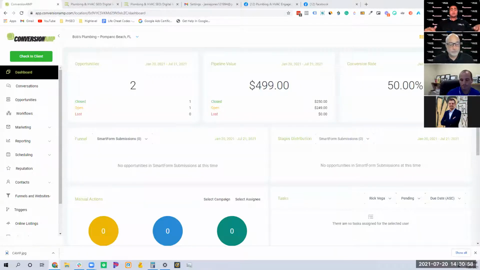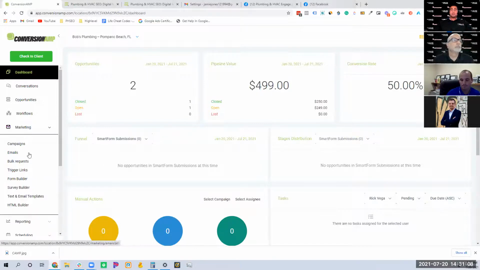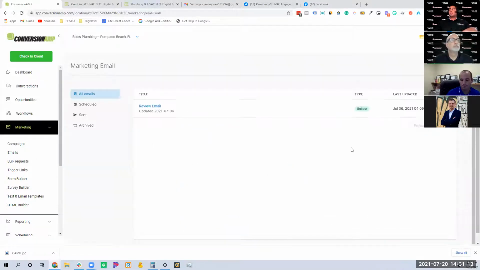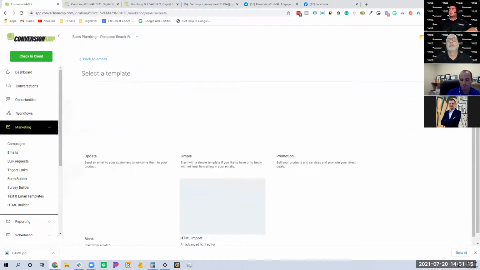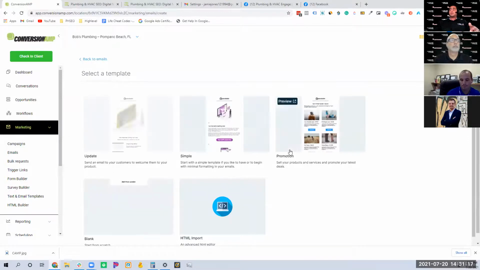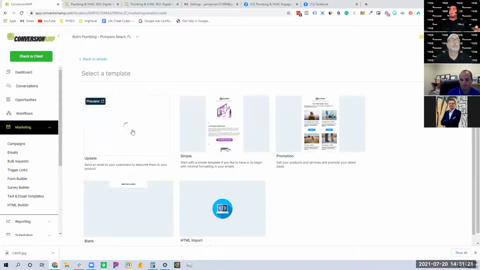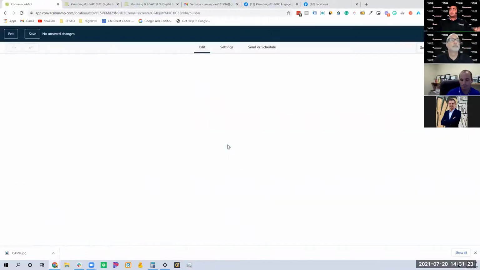Great question. So a lot of people who are in that space have probably heard of MailChimp, ActiveCampaign, a lot of these interactive builders. So we actually have that inside of ConversionAMP as well. If we were to come in here into emails, it actually has a full email builder in here. So what we can actually do is create a new one, and we have pre-built templates out for you, and kind of just show you this one as a little interactive one.